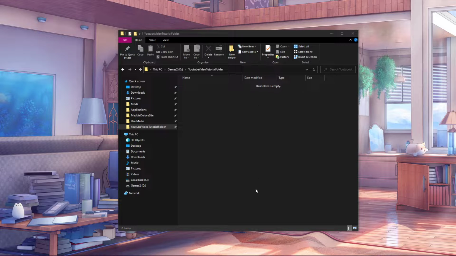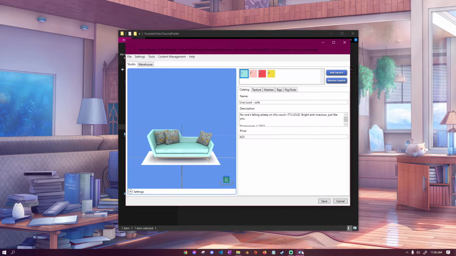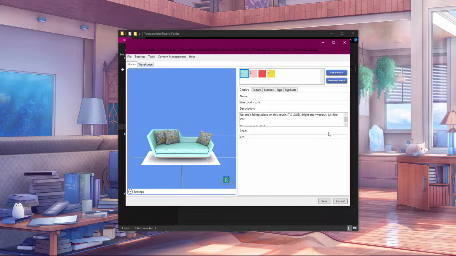And then I'm going to make a folder for the new scene. So I'm going to call it new scene. And then you want to go to Sims4Studio for whatever object you want to import into the scene. So I have already opened this one. This is a couch. This is custom content from Sim Spaces. I think I got this from the Sims resource, but it's been a long time.